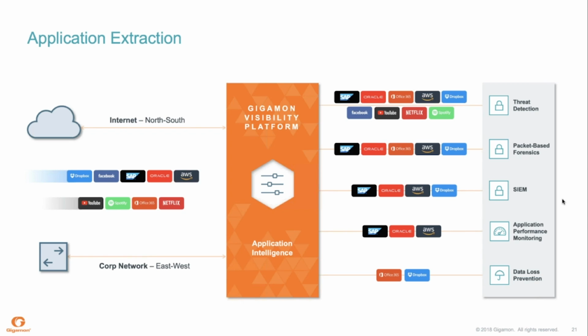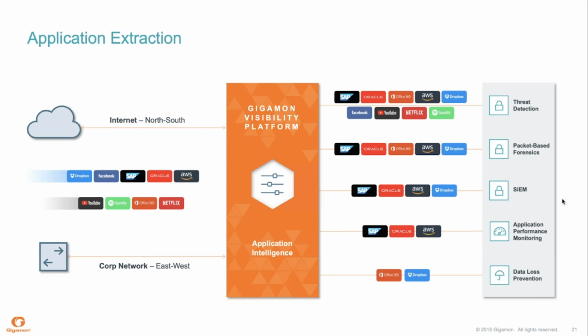So we will identify the traffic. We will send that to the right port and to the right tools, and customers typically use their own tools or their own rules to block or pop up a message, or redirect to a different web page, and so on, based on their internal policy.